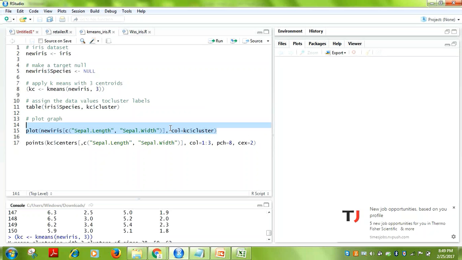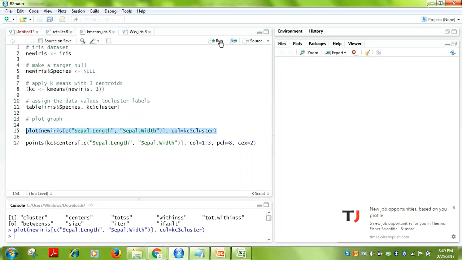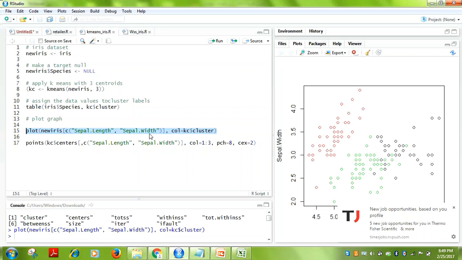So I have taken sepal length and sepal width, and this is how the clusters go. Based on the sepal length and sepal width, I just want to cluster. Species which have similar sepal length and sepal width are clustered into 3 groups.